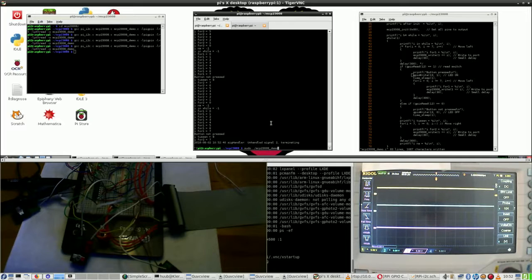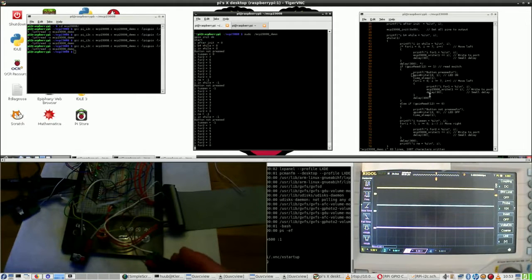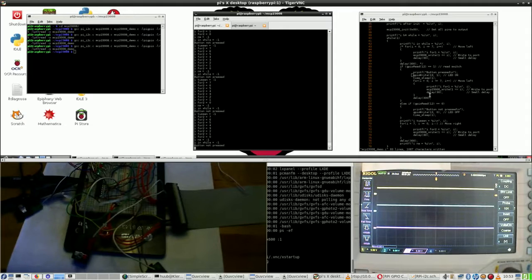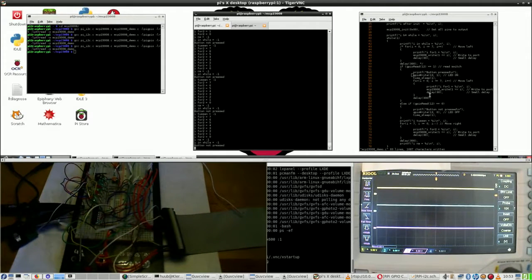So if I press the switch, then it will go this way. Say move left, whichever left is. See, now it goes towards the camera. I press the button.